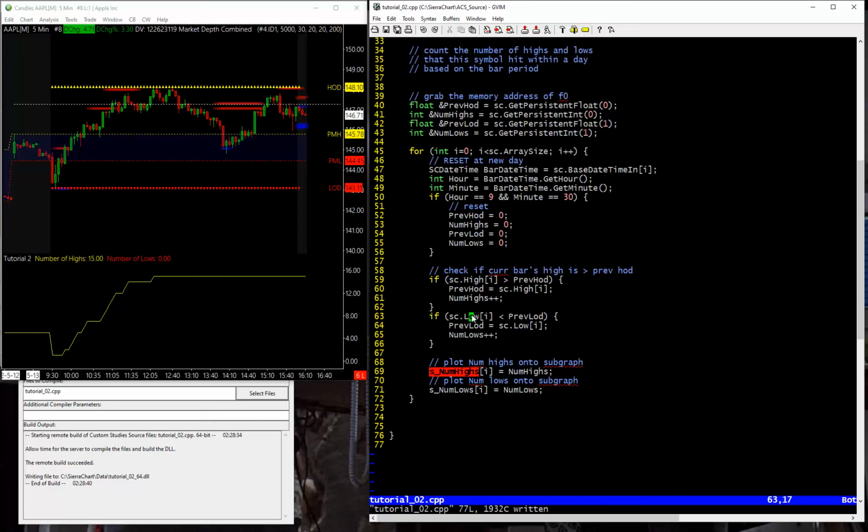If the low is less than the previous low a day, and the previous low a day, oh, I know why. I know why. This is because we haven't initialized these. Unless it starts here, in that case, no, because then that should be 0, and that'll never be below 0. So you know what we need to do?